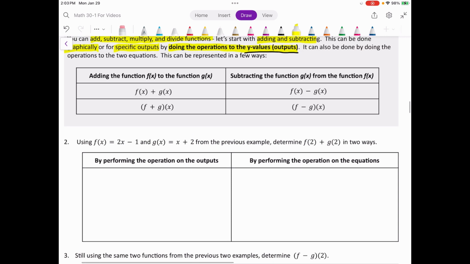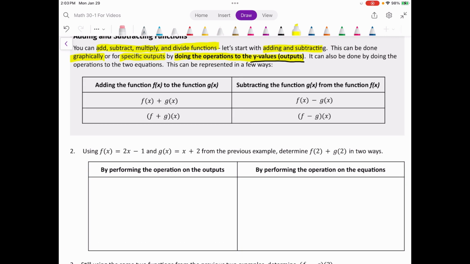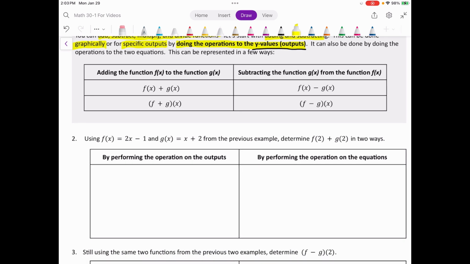Let's just jump in here and take a look at what it actually looks like, okay? We can represent this in a couple of ways. So nothing here other than just the format of how it looks. You'll see it both ways, so just be comfortable with both ways, okay? Sometimes we write it as f of x plus g of x. To me, that's a little more intuitive. It's saying what we're actually doing, right? We're taking f of x, we're adding whatever g of x is.